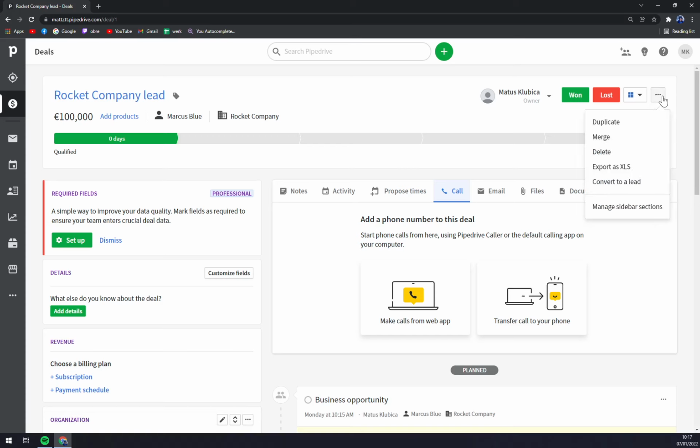In these three dots, you can also do very nice things, like duplicating a deal. Many people in our company use it if they are lazy enough, and basically all the deal stays the same, but the only thing that's changing are the values. It's not, for example, $100,000, but $50,000.